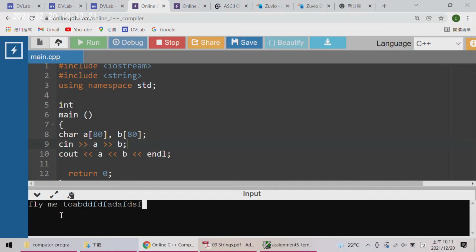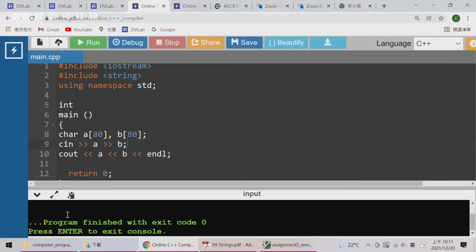I did not press enter, so I still have a chance to correct my input. So I can use backspace to correct my input. And then suppose my input is correct, then I press enter. Then the next line is the output of this program. This program outputs fly me.